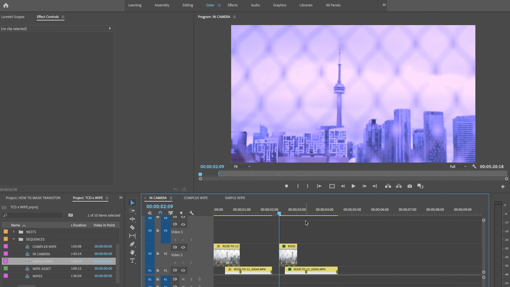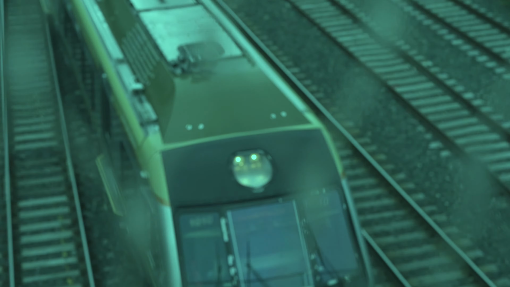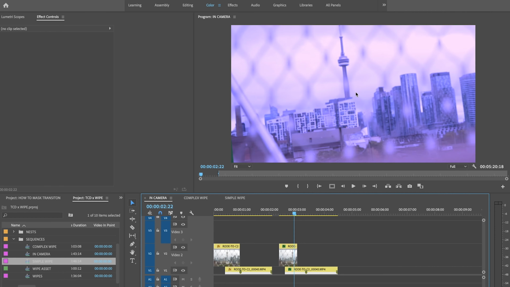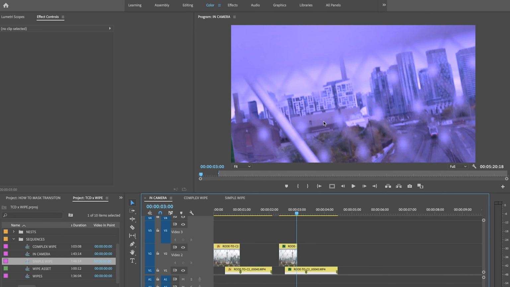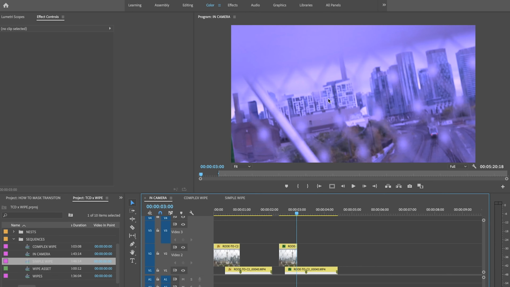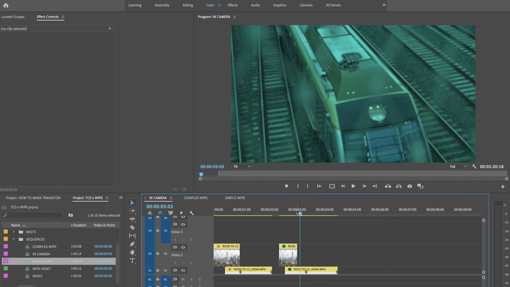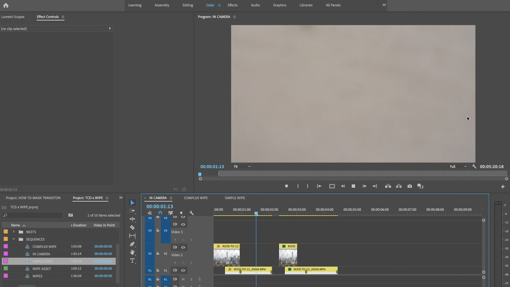Let me color these in two very opposite colors so you can see where the clips change. Because an object crosses the screen here, within 1 or 2 frames you can easily make a switch. The human eye really can't pick this up that well. So as long as there's something that comes across the screen, if you're really lazy, you don't even have to finish the whole mask. Crazy.